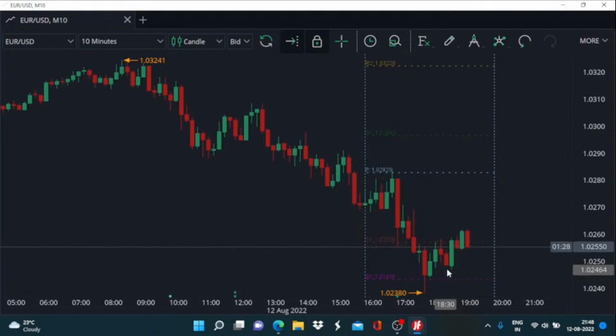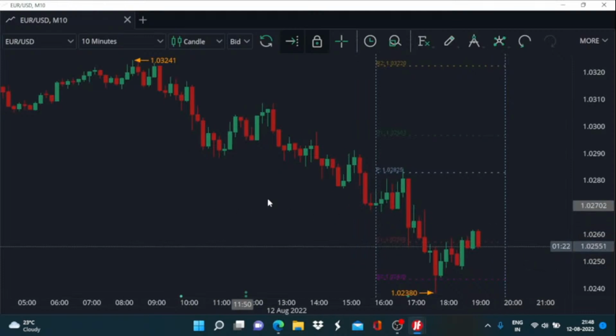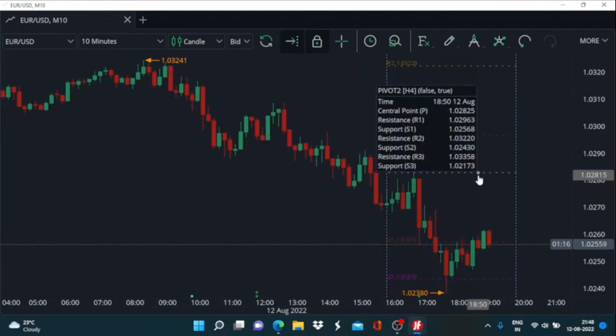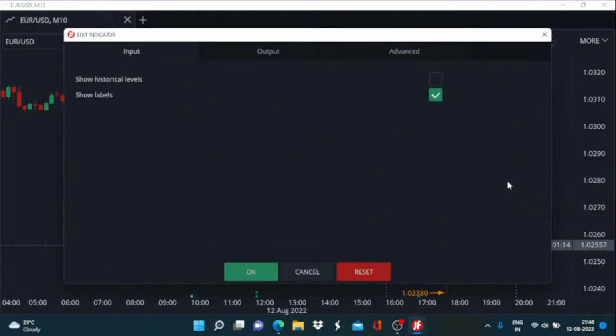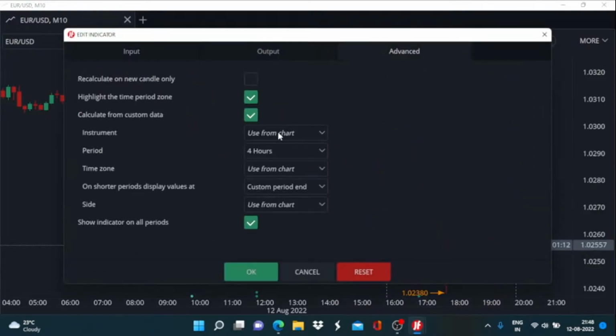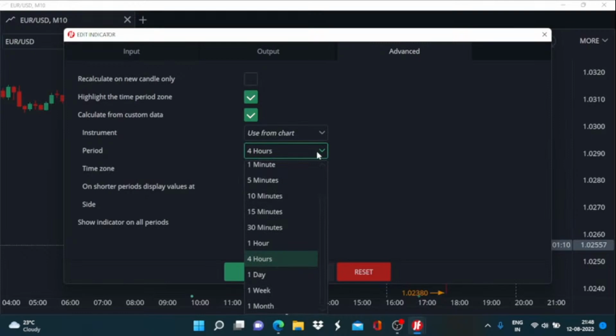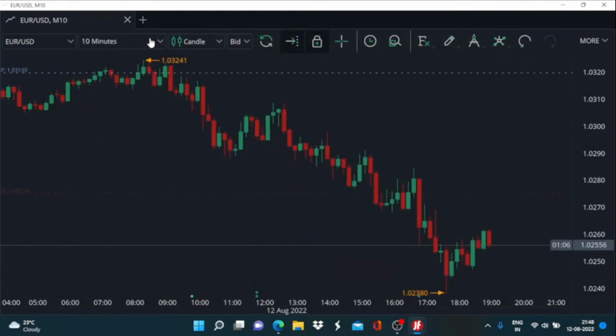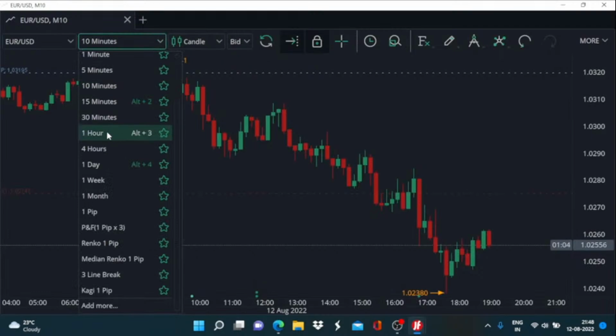If you use this pricing mechanism, very soon, in the next hour, we will have the new pivot points in place, and then we can take the fresh assessment and trade accordingly. So this is a very dynamic indicator, and we can define it for any time frame which we want to rely on. Now I will restore it back to the day, and the chart will also be restored back to hourly.